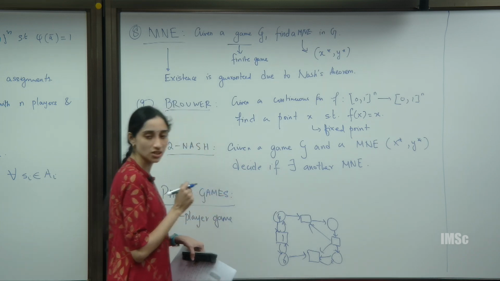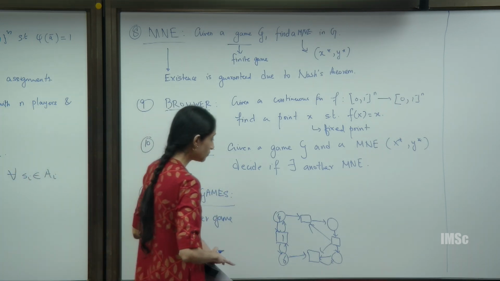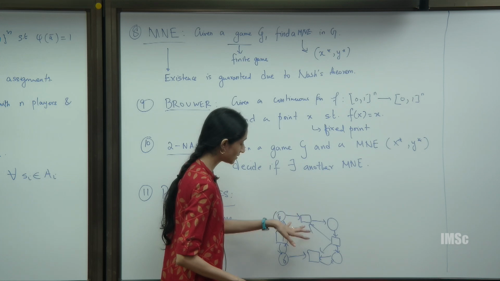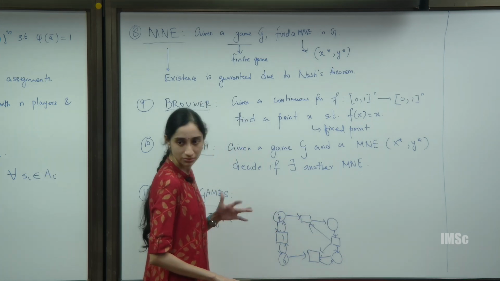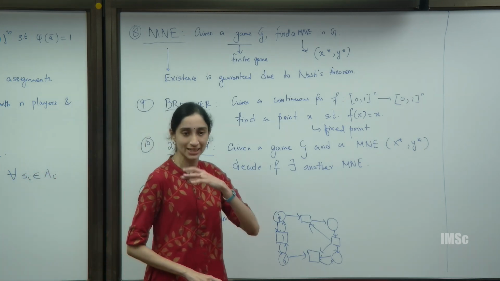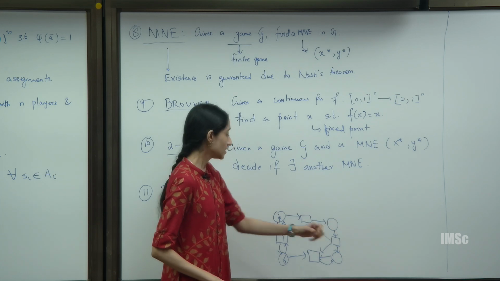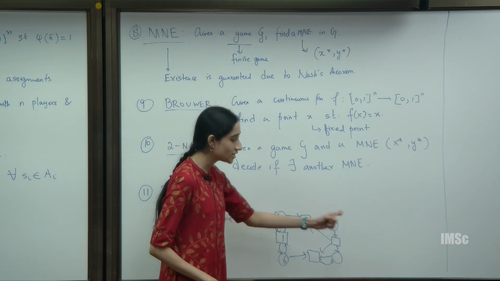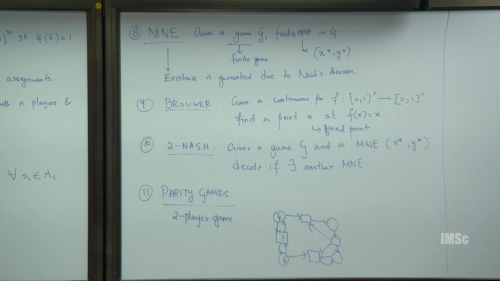Whoever holds the token is going to make a move, and you ensure that in this graph every vertex has out degree 1. So this game can go on forever, right? An infinite sequence of moves can be made. Whoever holds the token is going to make the next move. You get an infinite sequence of numbers. You look at which number appears infinitely often in that sequence. Whoever holds that number, that player wins.